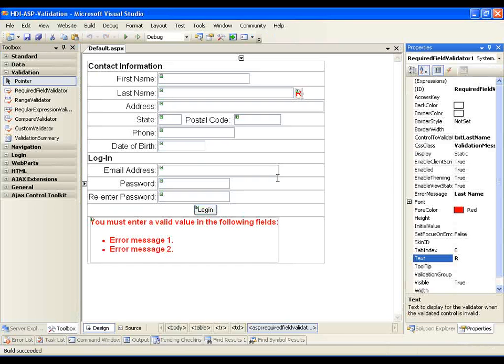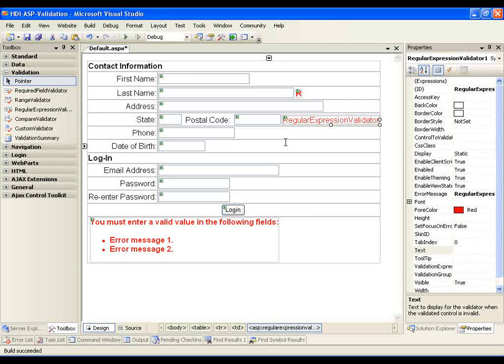So now let's go on and add some additional validation controls to the page. Let's say the next thing we want to validate on our input page is postal code. And what we want to do is to make sure that the user has entered 5 characters that are all digits. In order to do this, we're going to use the regular expression validator. And this is a very flexible and powerful validator that I found useful in quite a number of places. So we'll take regular expression control and we'll put it out to the right of postal code.